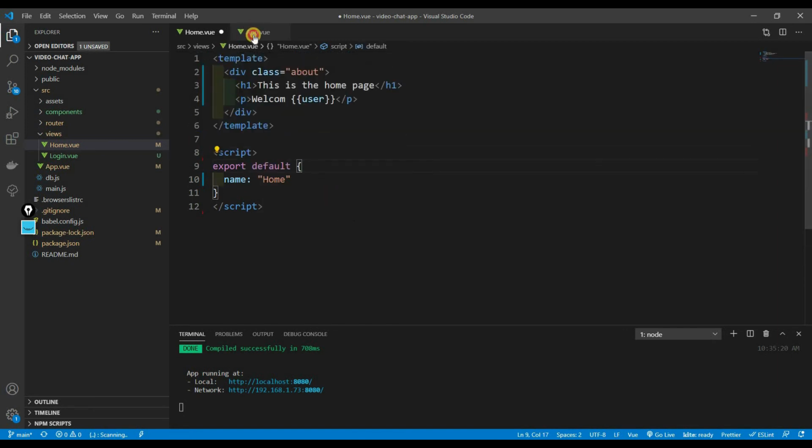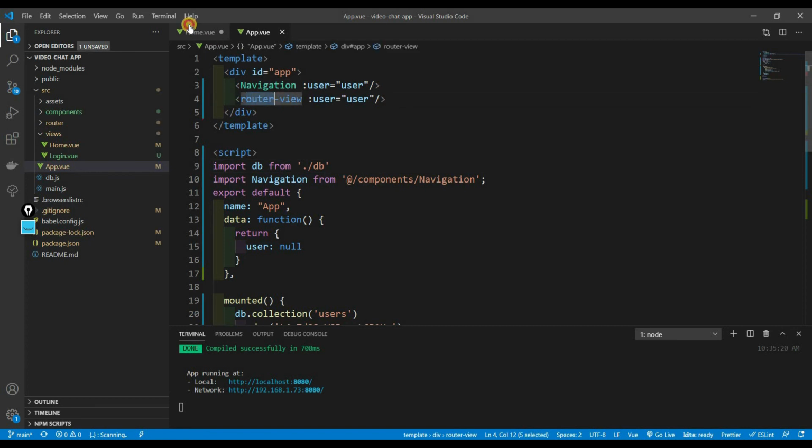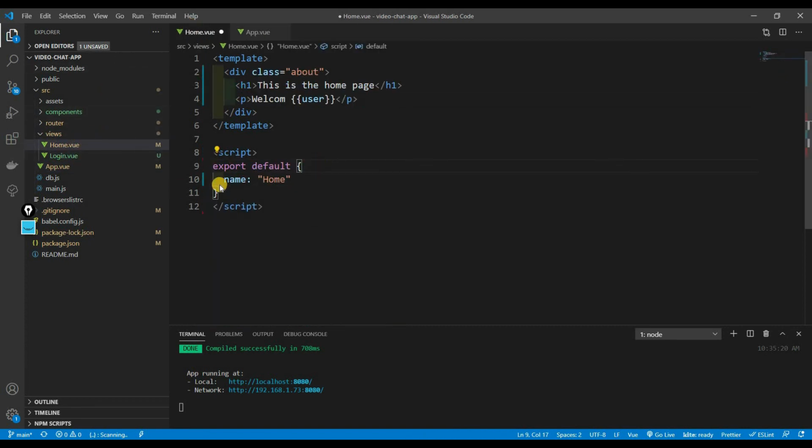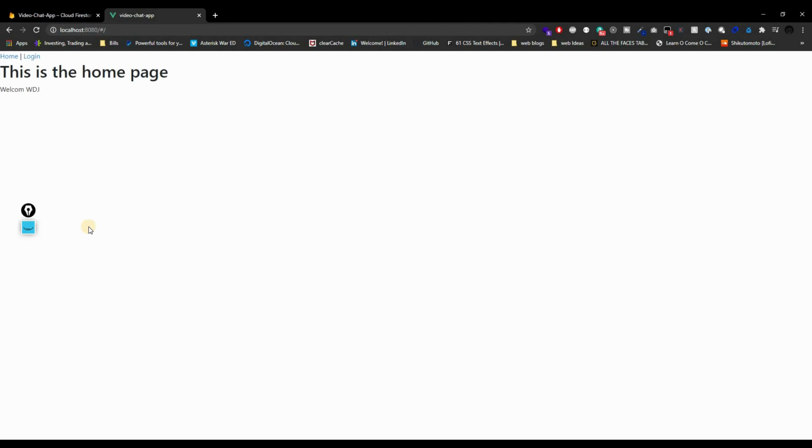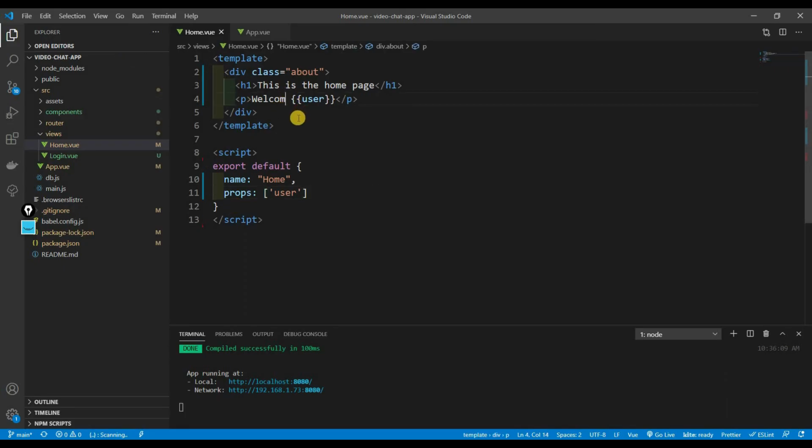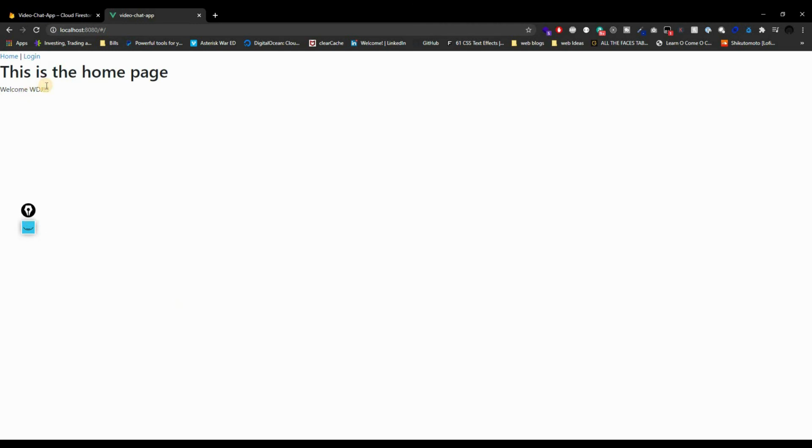Now, since we did pass that user inside router view, which does maintain the home view, since we did pass it as a prop, we do just need to say, hey, we're expecting a prop, so please grab that prop. So props is an array, and just grab the prop of user. That is it. Now, if you control save this, go back to our page, you should still see welcome WDJ, and I could actually show you that it's working if I just retype this to E and then exclamations, so that way you see it's actually being pulled in. And there you go, welcome WDJ.